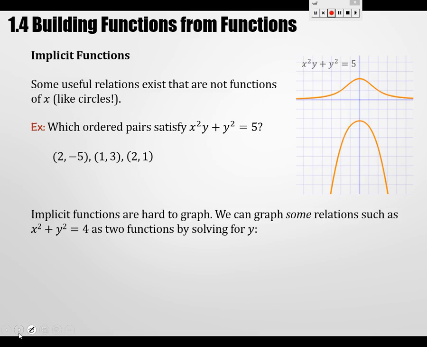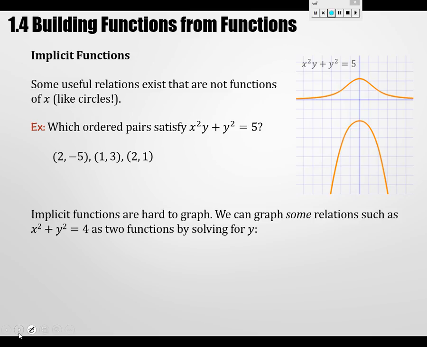Now, sometimes you might wonder, how did I generate this picture? And the answer is I had a computer do it. In general, it's actually fairly difficult to come up with a way of doing this. In fact, it's not even easy to plug points into it and figure it out, right? For every x value you plug in, you'd have to solve for y each time, and you can figure it out. But then, you kind of need to plug every y value in too and solve for x, right? You need to plug in a whole grid of points or something. I don't know. Kind of weird, right?